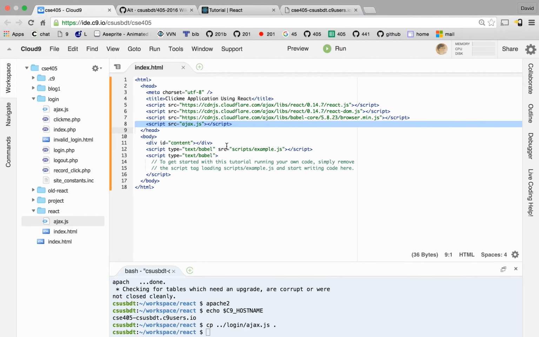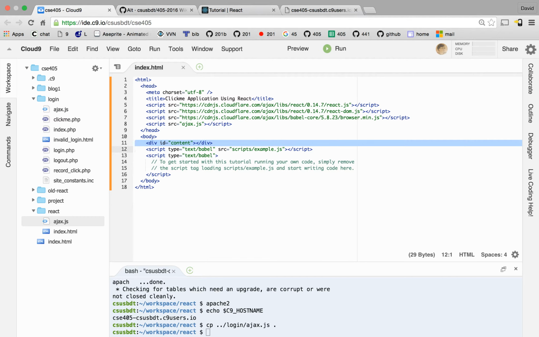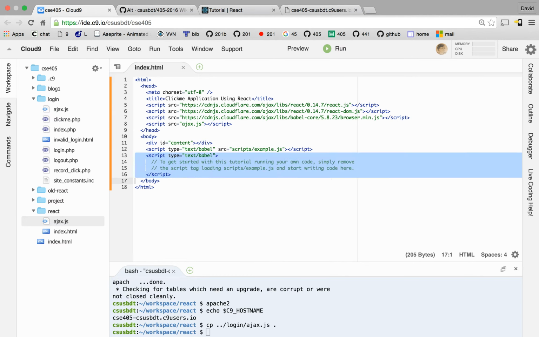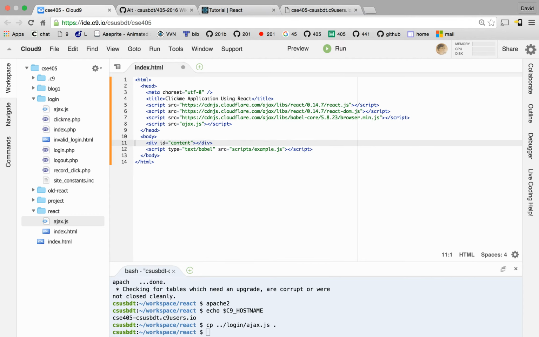So we'll load that here. Now we've got the whole application. So React is for building applications using components, React components. And the whole application is going to be inserted into this div element here, with the ID equaling content. And I'm going to take out this stuff. And once we define this content, then what we can do is load our React application code. So I'm going to call that index.js.